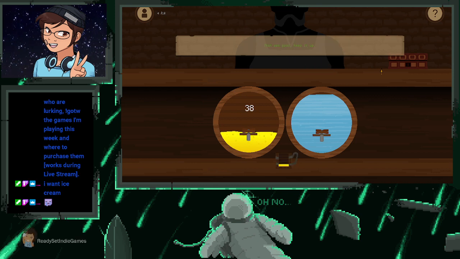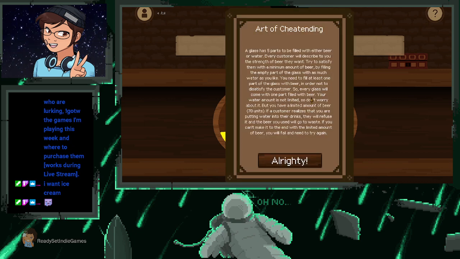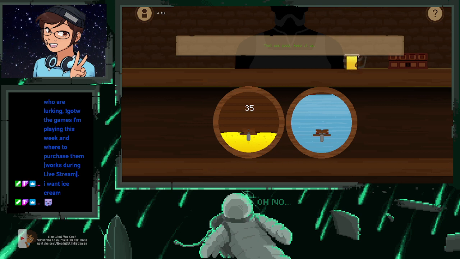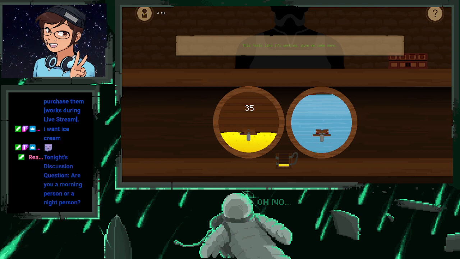Okay, let me see. It won't let me exit out of this. Because I actually kind of want to exit out of the game now. Alright, so we're probably going to have to do a hard exit.